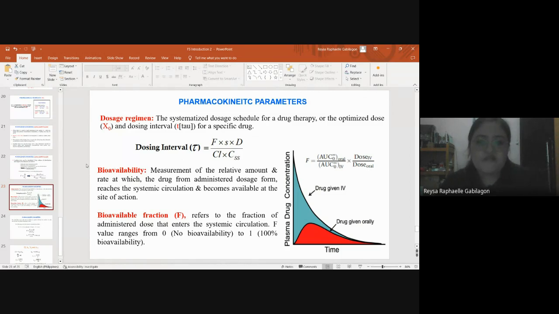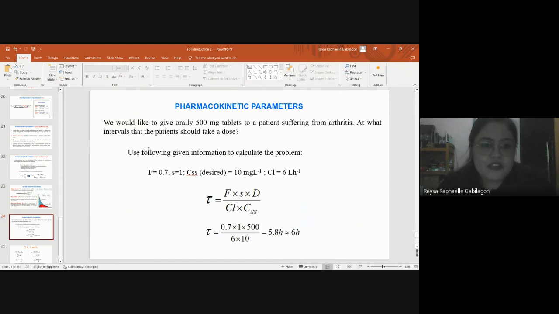So we have to know first the bioavailability of the drug or the amount of drug that reaches the bloodstream. Or we have to know the fraction, the F, refers to the fraction of the administered dose that enters the systemic circulation. If 0 yung ating F dyan, yung fraction natin or yung factor, 0 means no bioavailability. Walang drug na napunta sa bloodstream after administration. Or for an intravenously given drug, the fraction or the F there should be 1 since diretso nga siya sa veins. Okay? So we have here an example.